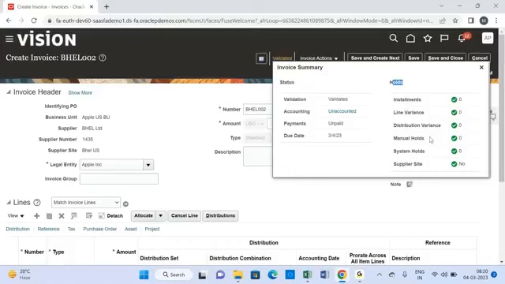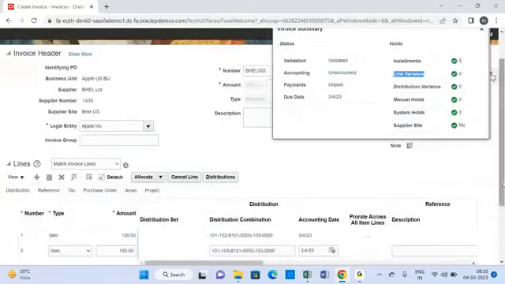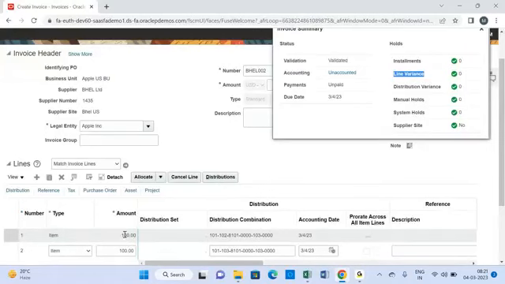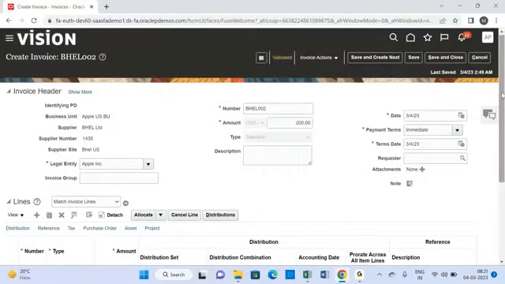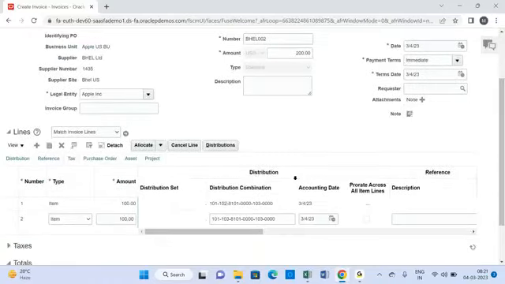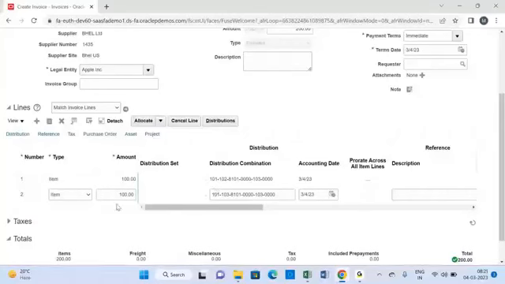Okay, if it is line variance, which means the invoice amount, whatever you see, the $200 invoice, my total invoice line amounts are 200. Assume that at header level I have given 200, and at the line level I've given only 100, maybe less than 100. In that case it goes into the holds. Okay, let us do that as well. Let us do that once, right?